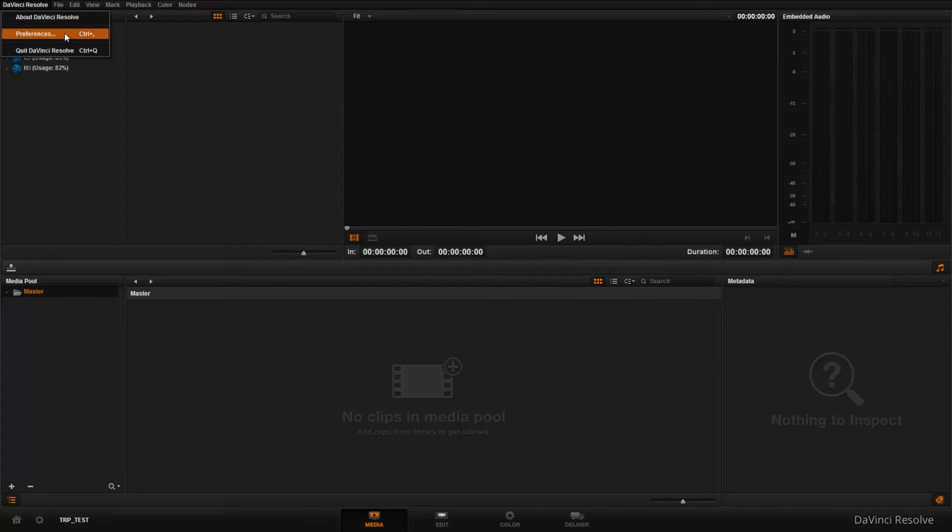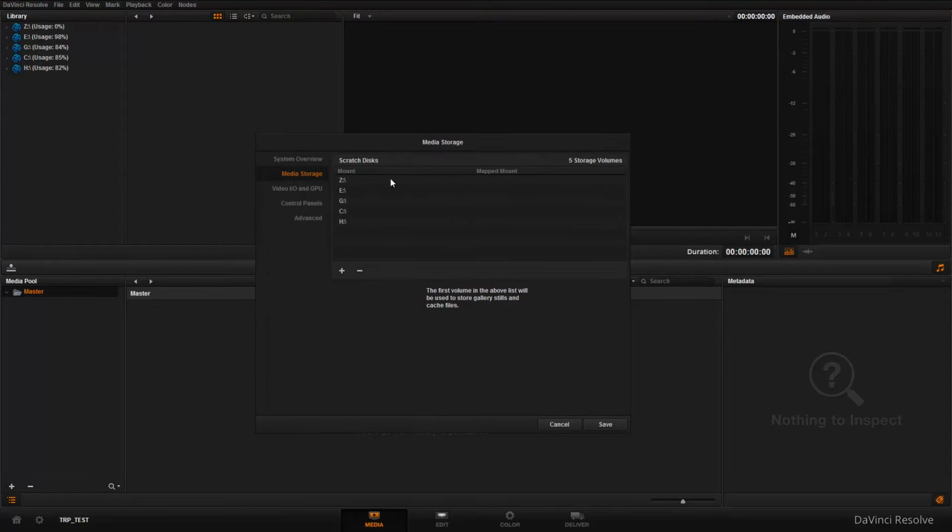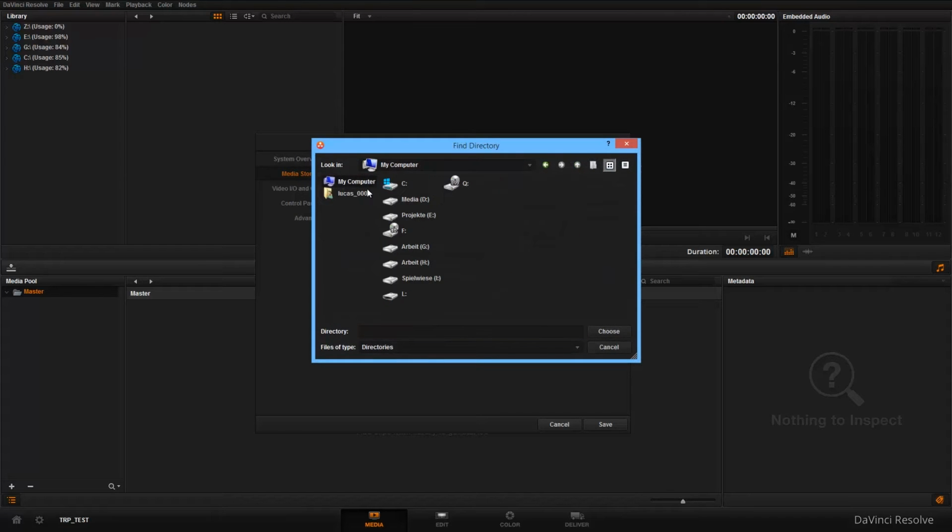Another thing that we have to do when we start DaVinci the first time is to go into the DaVinci preferences and select scratch disks. We are only capable of importing media which is on these hard drives that I specified here, that you can also see in the bottom left corner. We can of course hit plus and add different volumes if we like.